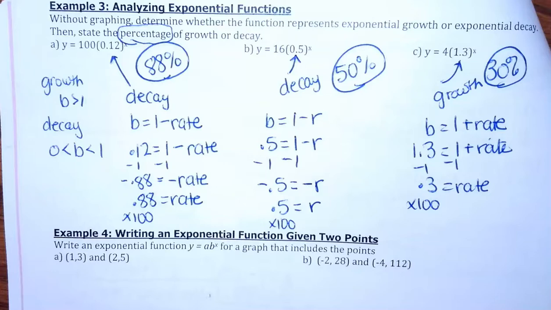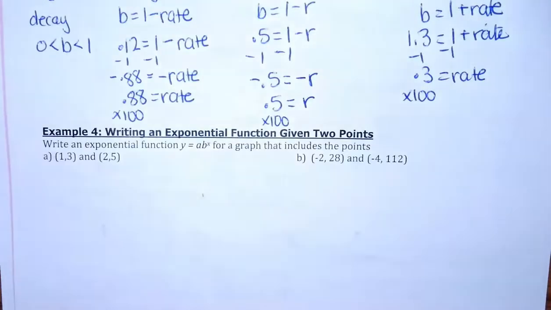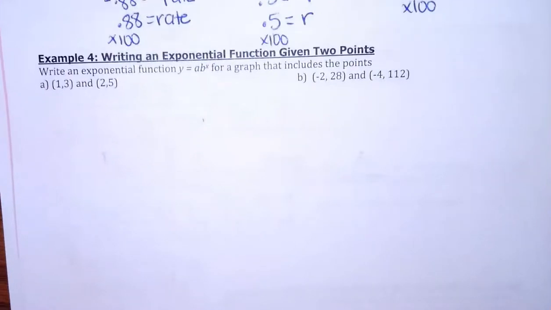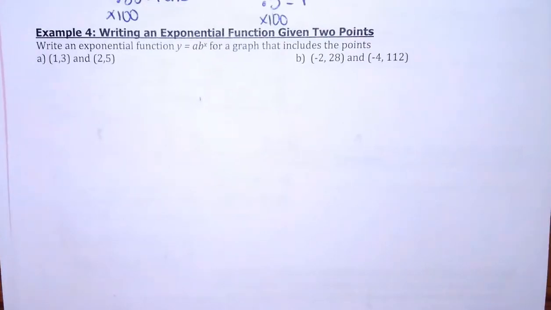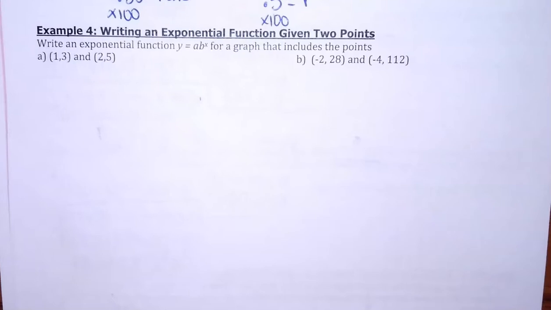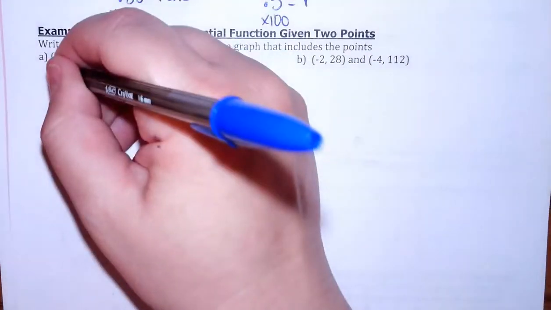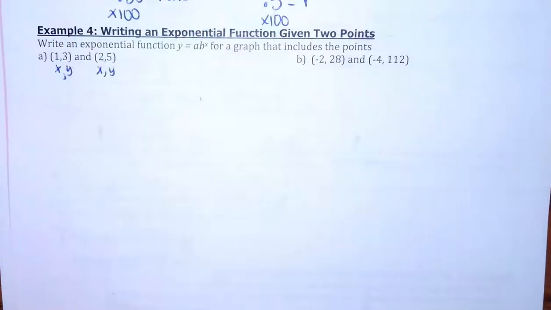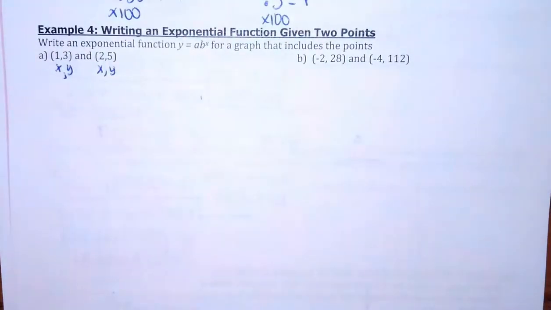Okay, now, finally at the end, this is purely algebra, and we're going to use 2 points to write an exponential model in this y equals ab to the x format, and I'm going to work with you on how to do this. Whenever you have points, those represent x and y coordinates on a graph. And I want an exponential model that goes through these 2 points.